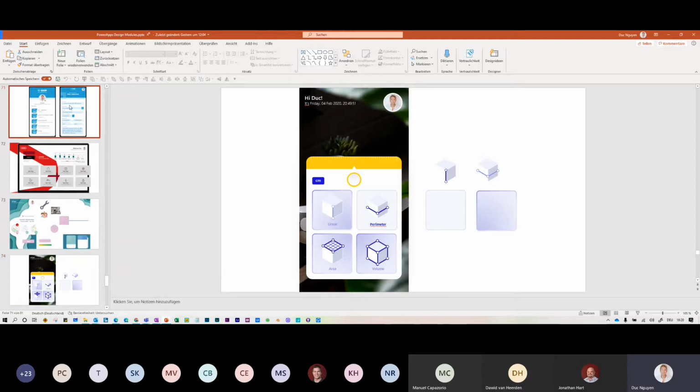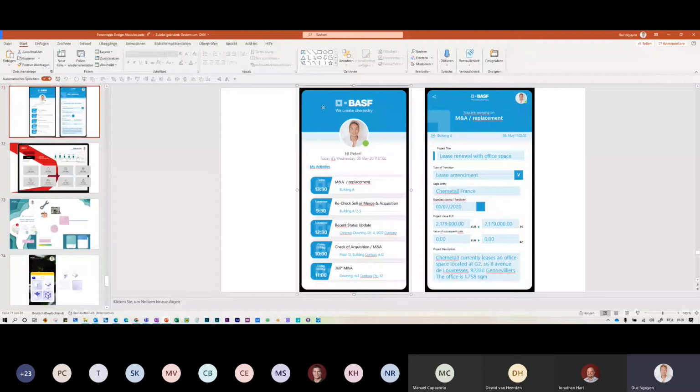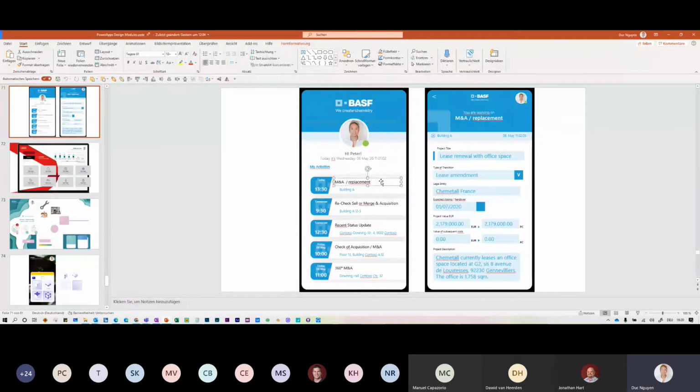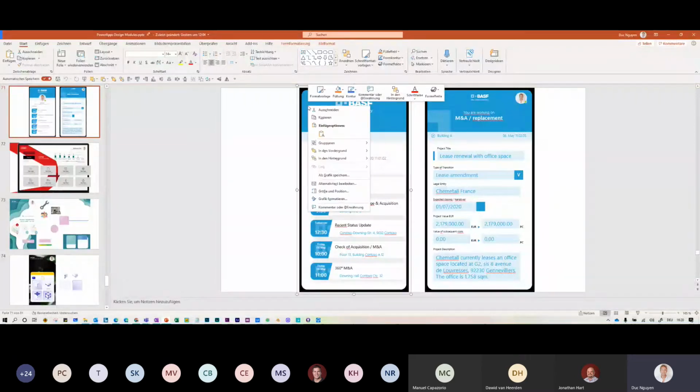You can just design, for example, this kind of screen where you put all these elements from PowerPoint. You can use shapes and forms and also gradient colors. There are nice functionalities in PowerPoint to get the colors of the customers and also do some gradient effects, shadow effects, and so on. These kinds of effects are very beautiful, and you can put them into a PowerPoint screen. And at the end, when you finish your screen, you can simply group them and save them as a picture.